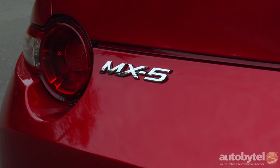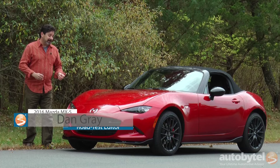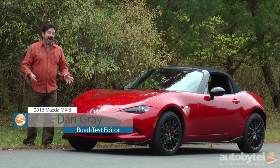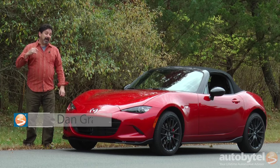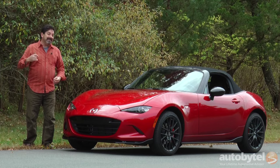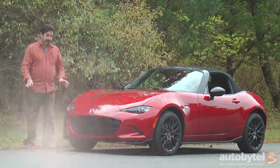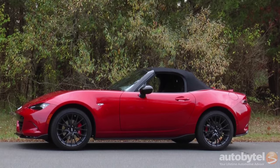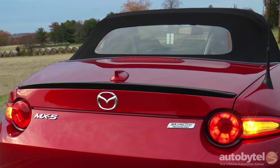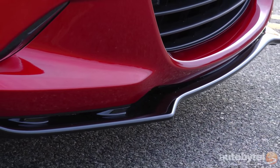The 2016 Mazda Miata — you've seen it in pictures, maybe at a show or on a dealer lot, but until you've gotten behind the wheel you just don't fully understand what this one's all about. The 2016 MX-5 Miata is offered in three trim levels: Sport, Club, and Grand Touring. We tested a Miata Club in Soul Red with the BBS Brembo option package.